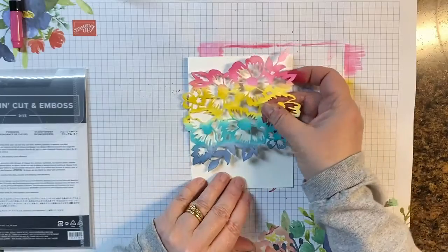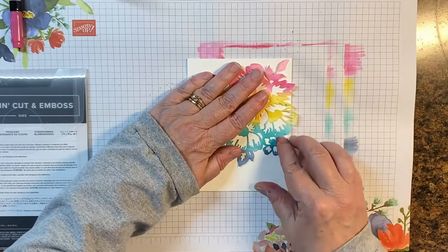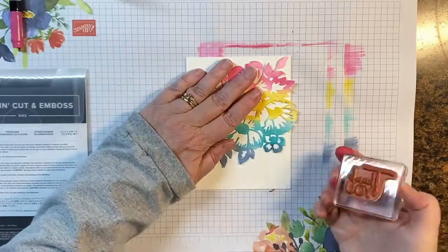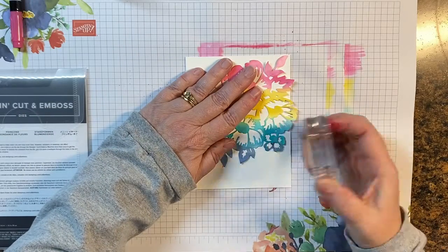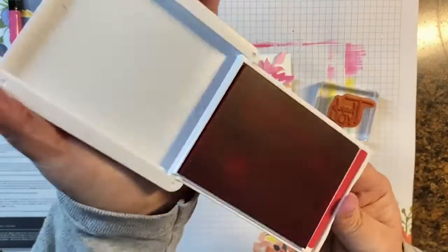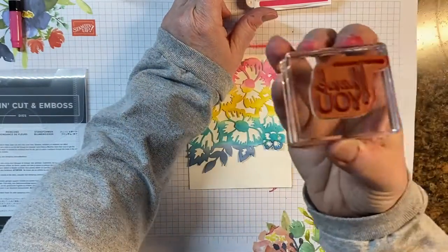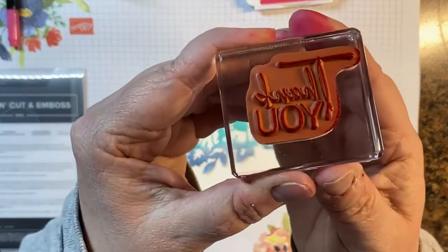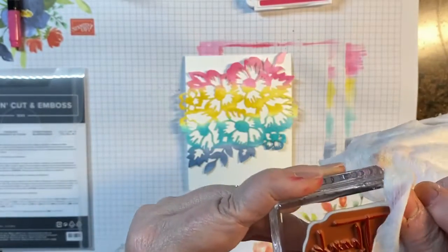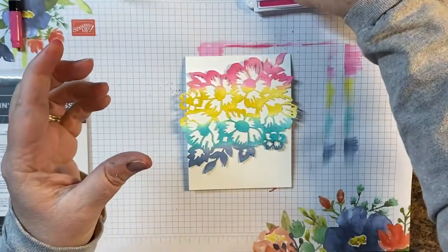So I'm going to glue this piece right up here, towards the top of this card front, and I'll have to cut off some pieces of it, but I'm not gonna glue it down yet. I'm gonna set it there so I can put my sentiment down here in the lower right hand corner. And I'm gonna do the thank you sentiment this time from the stamp set. And you can see I got a little bit of ink on the edge there. So I'm just gonna wipe that off and then be very careful not to rock this stamp when I stamp it down.